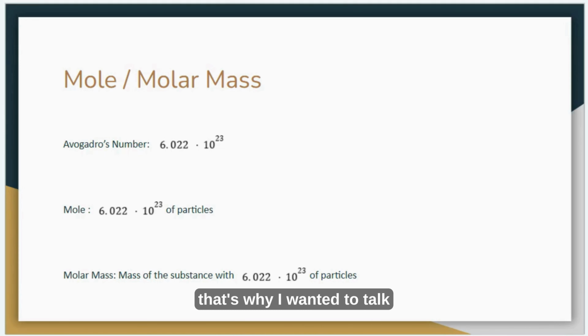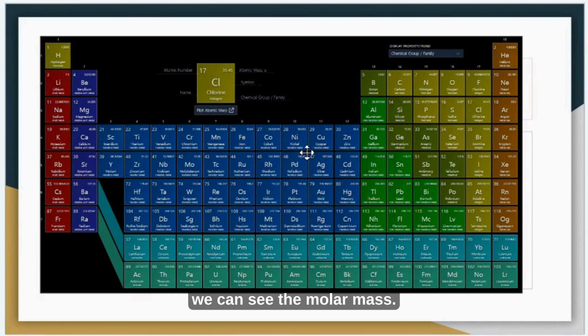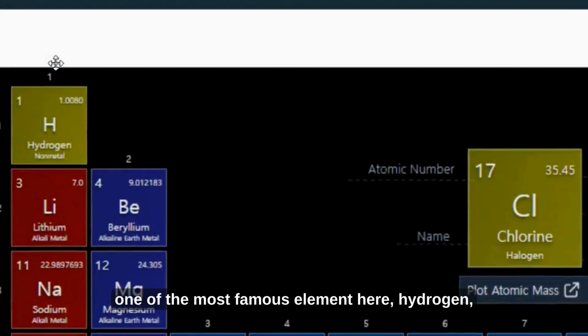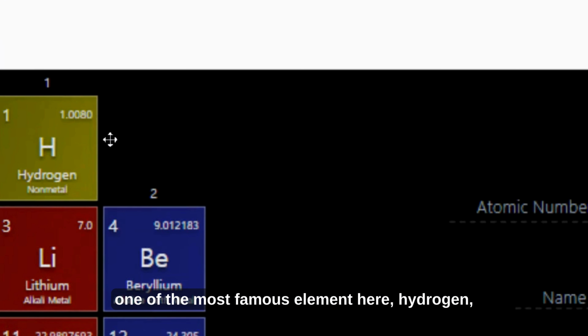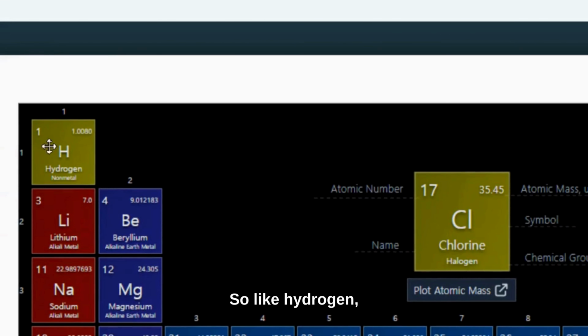That's why I wanted to talk about the molar mass first, because in the periodic table, we can see the molar mass. For example, one of the most famous elements here, hydrogen, has this little number, 1.008. This is what is called molar mass.